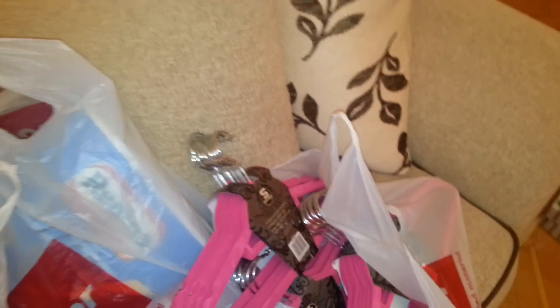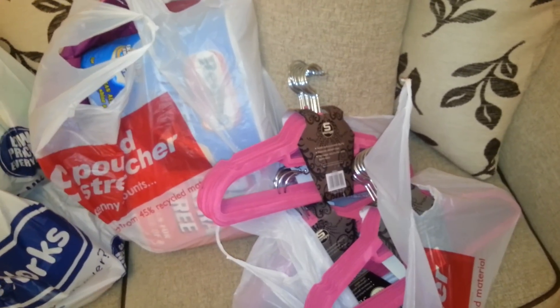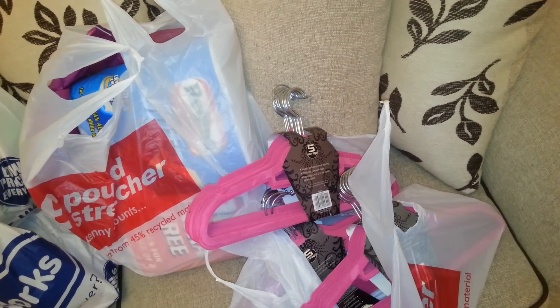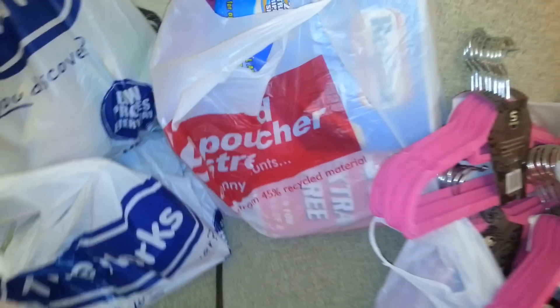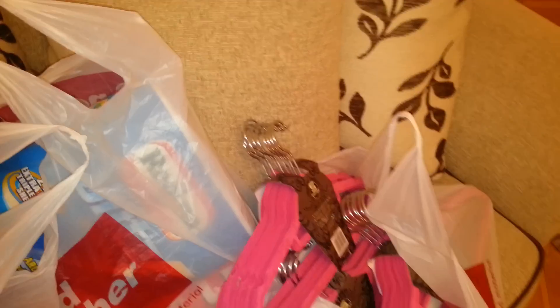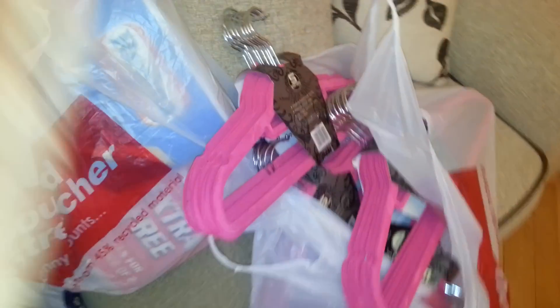Like Primark, I think it's around £4. How many did I get in here? Two, four, six, eight — I could get ten in there anyway. So you get ten for £3, that's a pound less. When you're buying more it all adds up, and we've done it slowly and surely over time. It is expensive to change all the hangers, but these are so good — things just don't fall off, you can't even get them off.